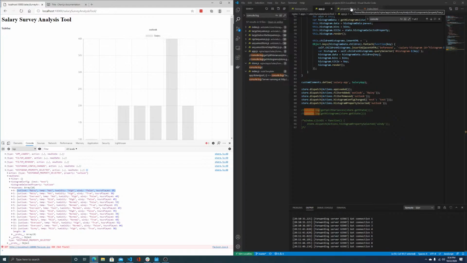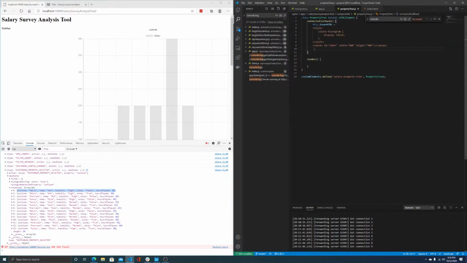So first thing, I'm going to create properties and set properties. Let me think about this one.